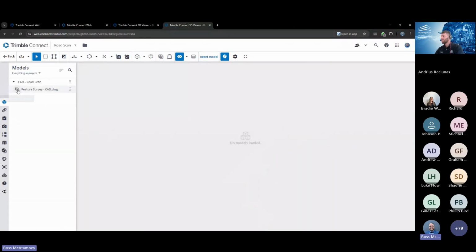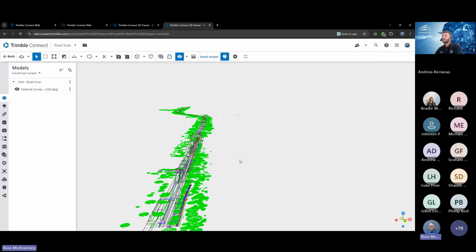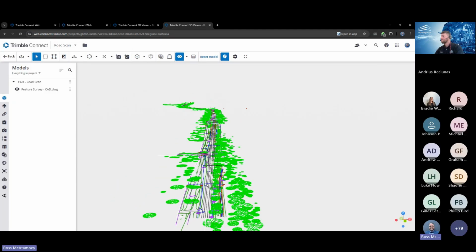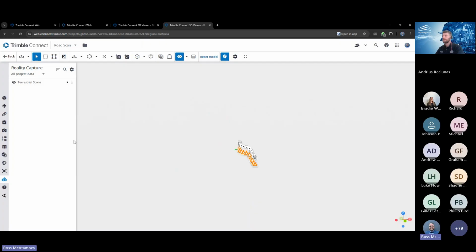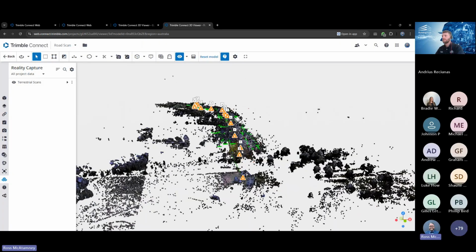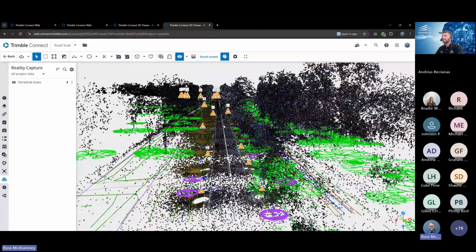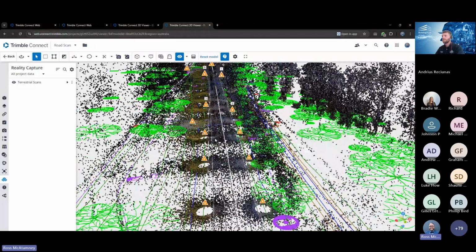The final thing I would say is that when you're looking at data, CAD data is certainly an option for loading within this sort of project. In this particular case, this was CAD data that was captured within TBC from the scan data. If you're worried about how many points you can handle and load, this has 420 scans in it that were taken with an X9. So this is it loading in real time.